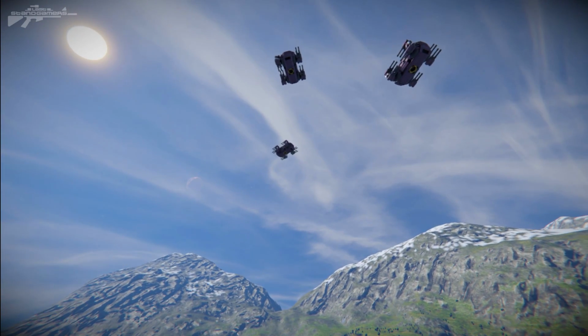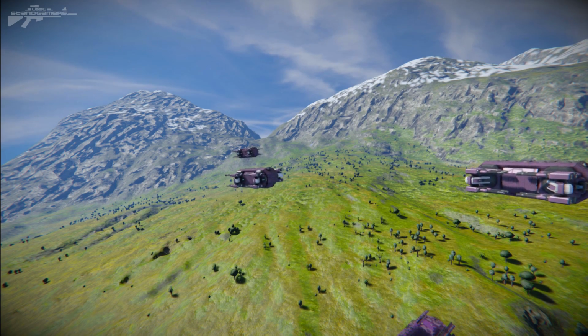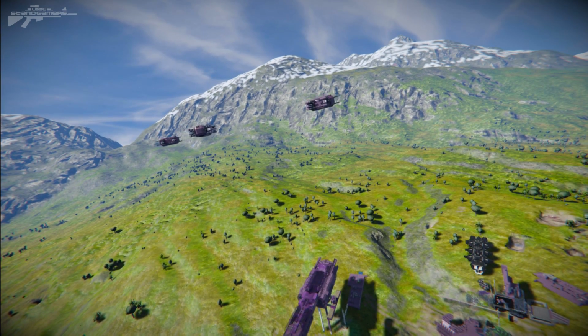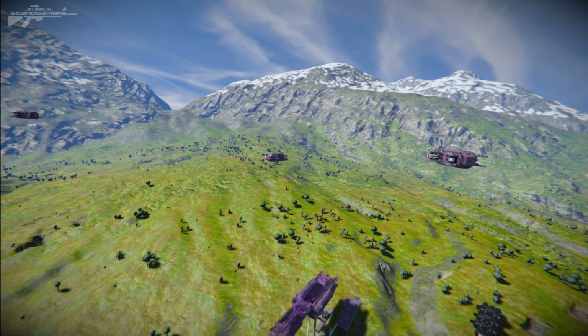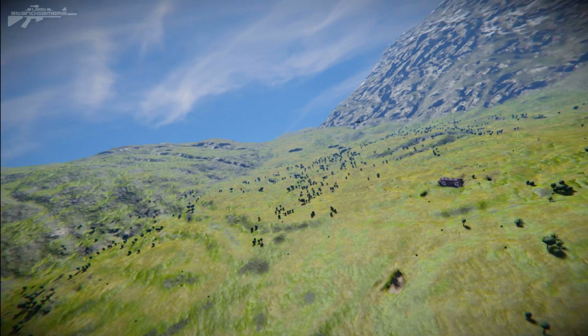I was just getting my fighter ready so that we can go out and shoot things. Lovely. So this one today, guys, we're going to launch a small attack on Jack's defense grid. And since his turrets can't turn all the way around, we should be able to spank him from behind, from a high angle. That way, even if they do have some, their turrets won't be able to turn up to you.